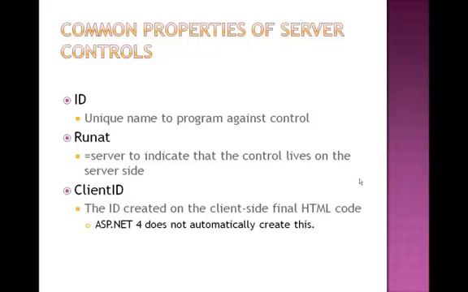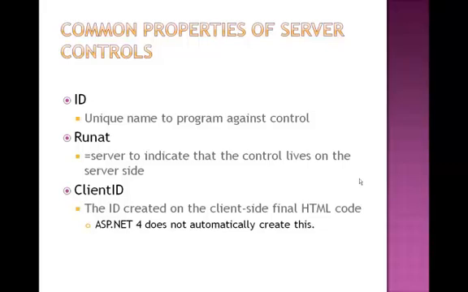There is another counterpart to this property which previous versions of ASP would use, and it's called client ID, and that is an ID that is created and maintained and given to the server control on the final client-side HTML code that is generated by the ASP.NET runtime. And if you need to have client-side scripts and client-side programming against this server control, because it is going to be rendered as a final HTML code with an HTML element, you need to assign a client ID to that server control so you can program against that on the client side. Otherwise you cannot program against it in the client.